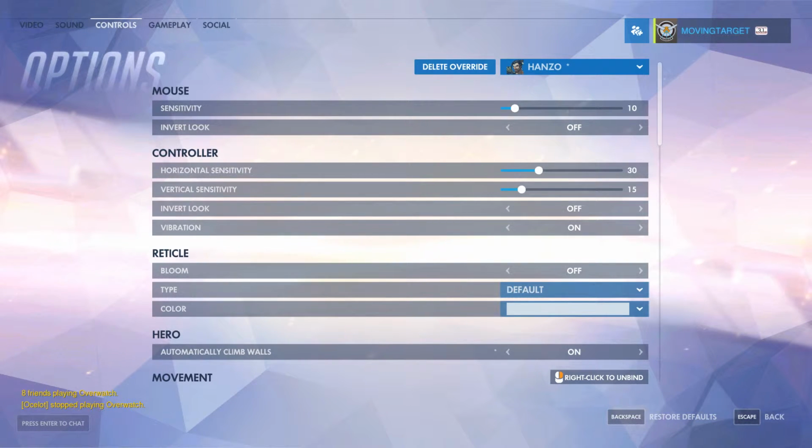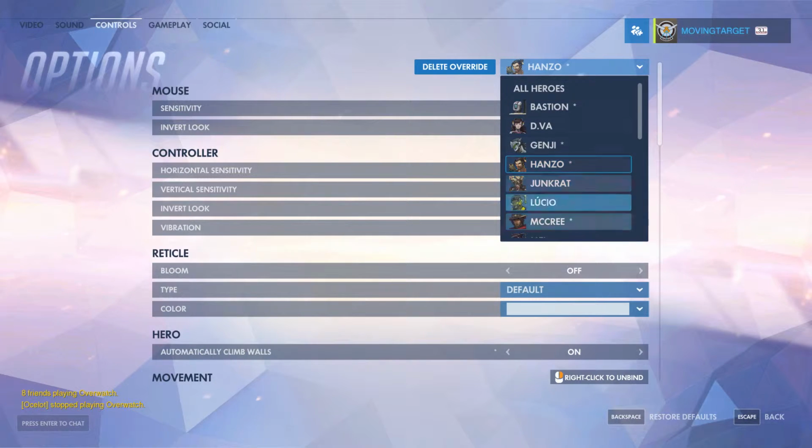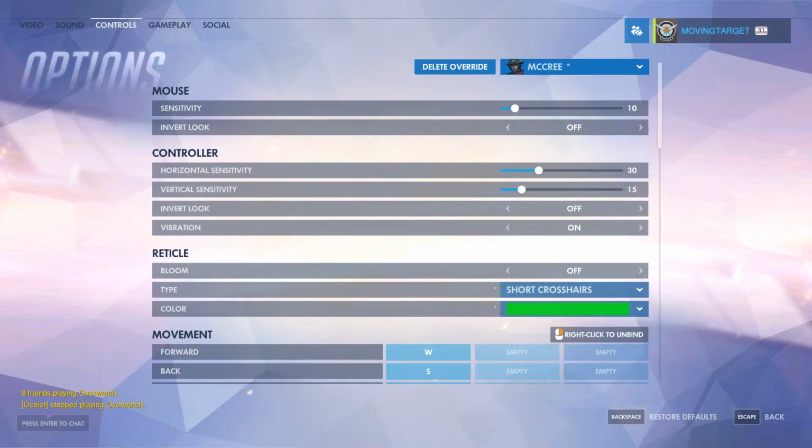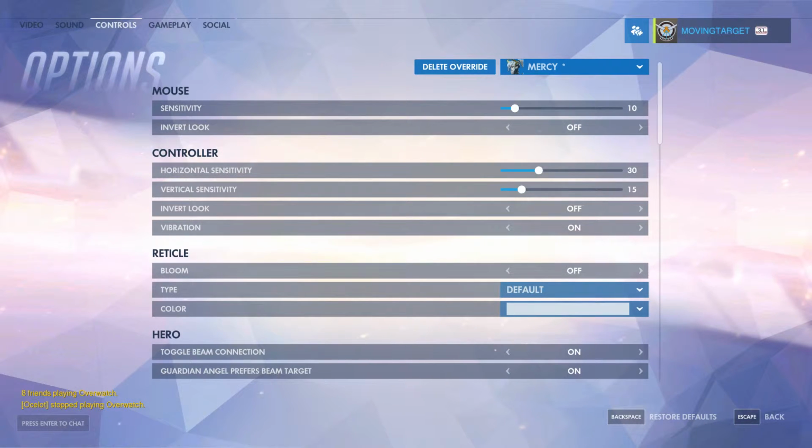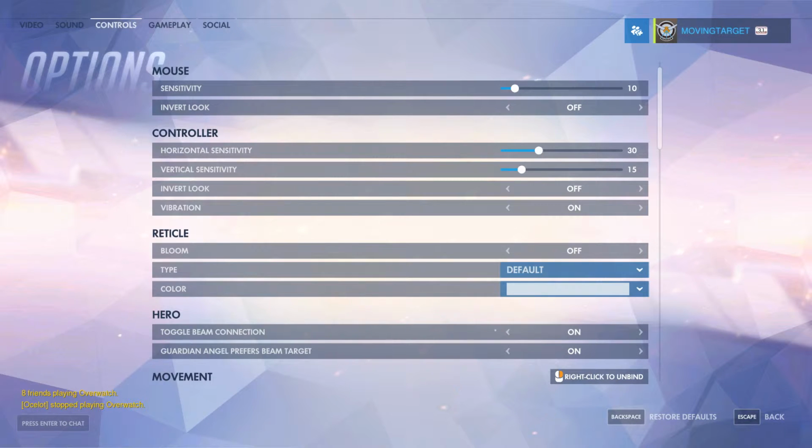Hanzo also has the automatically climb walls. McCree, I just changed his, this is what I changed for him. I personally like short crosshairs and a slightly different color. Mercy is another character that I personally think is very, very important. Guardian Angel performs beam target, so that's when you hit shift and she flies towards somebody. If it's off, you just immediately go towards whoever's in front of you. If it's on and you're healing somebody and they're behind you, and you press and hold shift, you fly to them no matter where they are, instead of targeting somebody else.